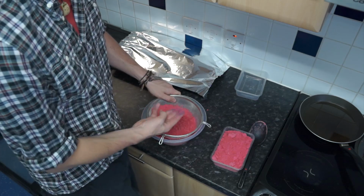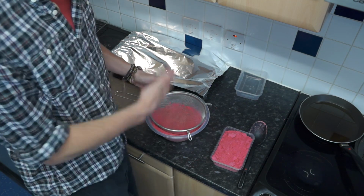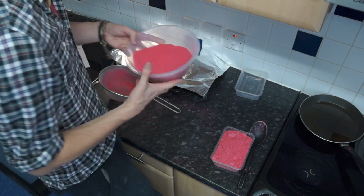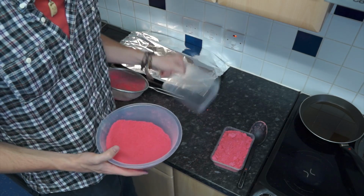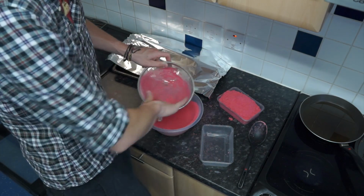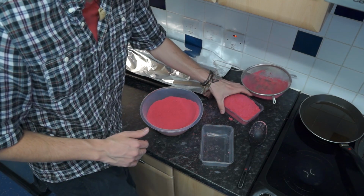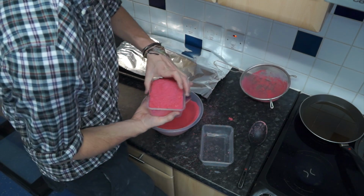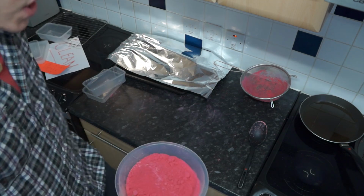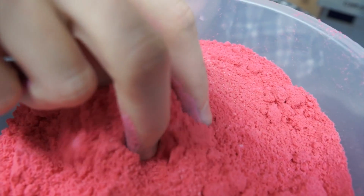The way I push it through is I get 3 fingers and I literally press it against the sieve. Once you've done a box, you're going to put that powder into one of the boxes and do the same for the next box. And then once you're done with both boxes, you're going to go and put all the contents of the old box into the bowl. I'll show you what you should end up with. As fine a powder as possible.